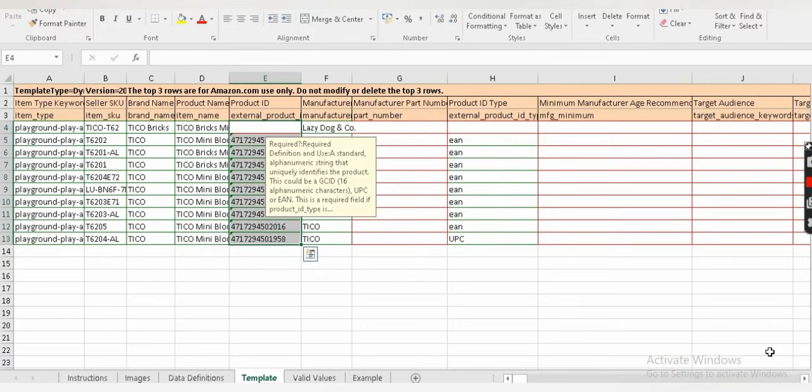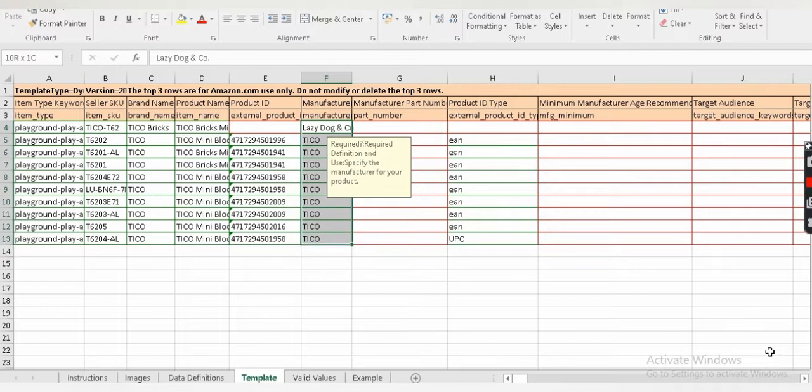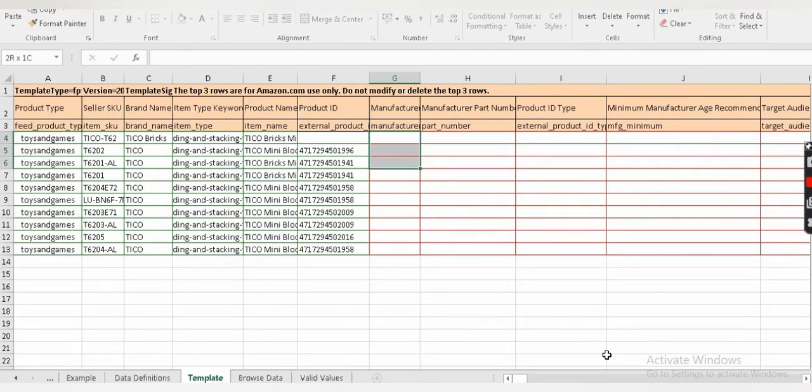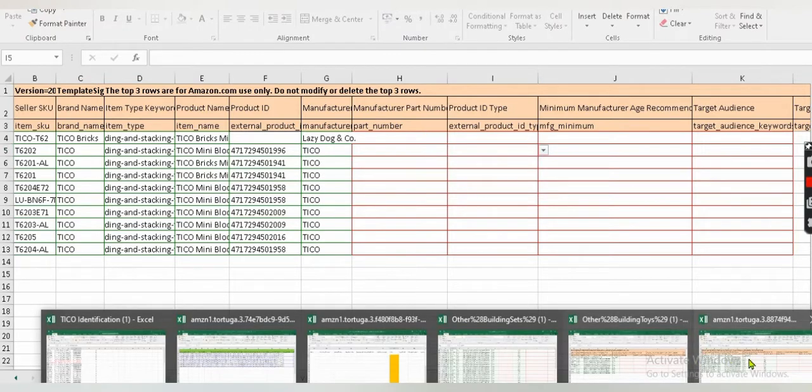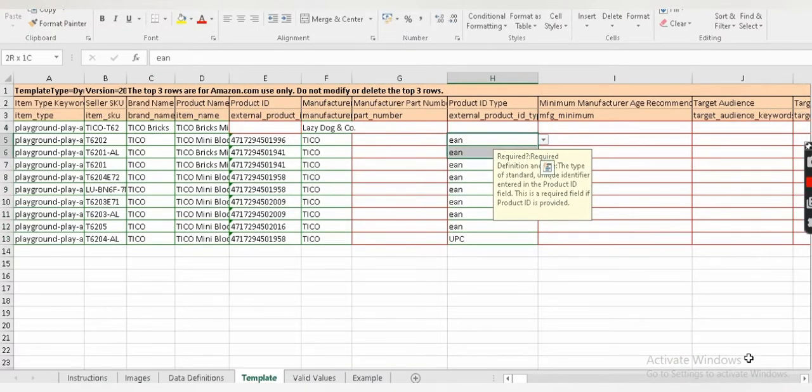Then we need manufacturer. Similarly, copy the information and bring it over here. We don't need part number, but we need external product ID type. This is very necessary, so we will take it from here as well.